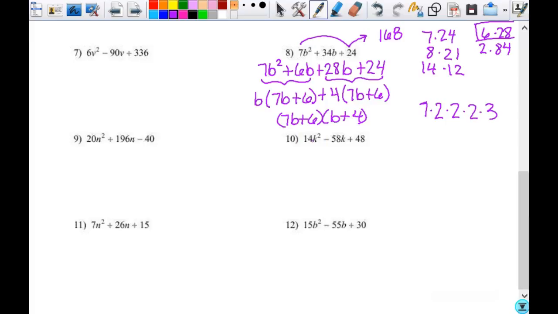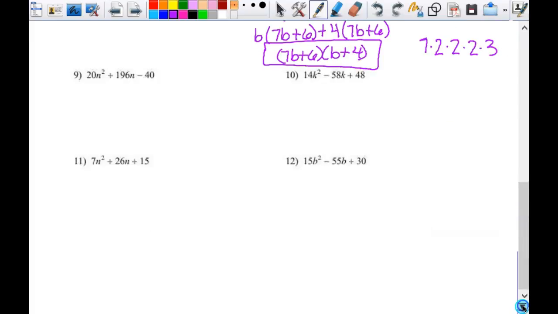Do I set them equal to 0 now? Good. No, because it doesn't say solve. What's another reason? There's no equal sign. Those are two dead giveaways, right? First of all, the directions say factor completely. So even if there was an equal sign, you still would stop because it says factor completely. But if you were unsure, the fact that there's no equal sign also kind of gives it away. You can't solve it if it's not an equation. So we're done. Don't do too much. And also make sure you've done enough if necessary. We good? Yeah? All right.